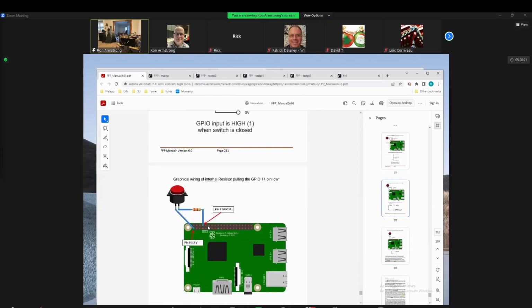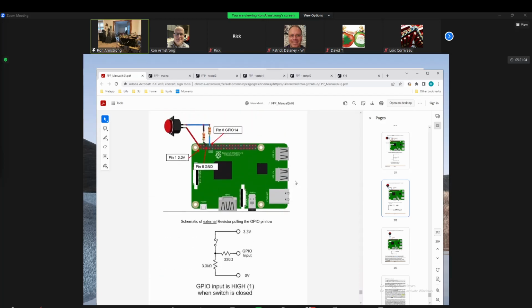Effectively, a GPIO is going to be either a low state, which is 0 voltage, or a high state, which will be 3.3 volts. If you don't declare what it should be, it could float and be somewhere in the middle. That's why we use a pull down resistor to set a GPIO to a 0 voltage, or low, setting. And we can use a pull up resistor to set the pin to a high 3.3 volt setting. So you can either switch to power or you can switch to ground, which will either pull the pin down by switching to ground, or pull the pin up by switching to power.